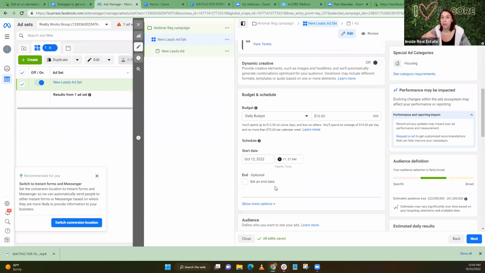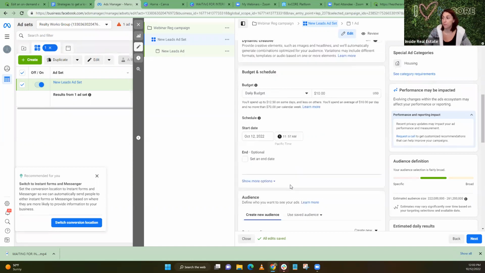But I like to leave it open-ended because, and I'll show you when we're done, there's this little toggle, it's right over here actually, that you can turn on and off as you like. So if you want to run it for a week, see how many leads you get, turn it off. Maybe you don't have any more money that month, but next month you just had a big closing, you've got some more money you can devote to it. Great, I'm going to turn it back on. Having no end date here allows you to toggle that on and off. If you set an end date, then the ad will time out and you'll have to actually copy the ad down to be able to run it again.